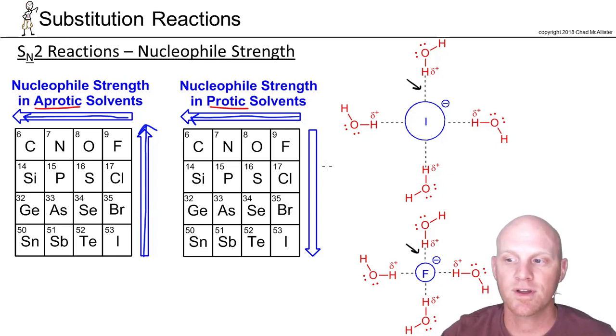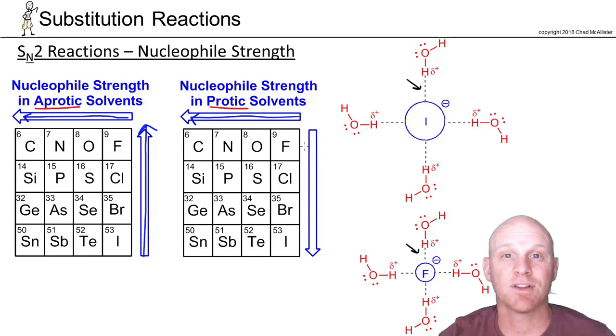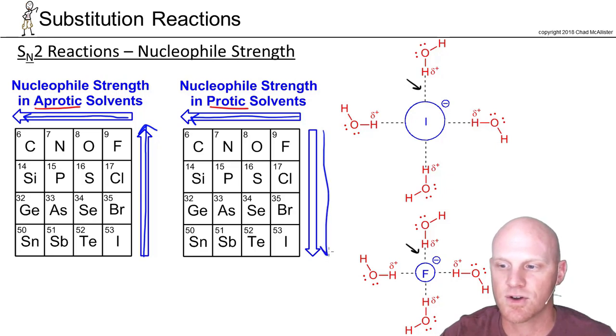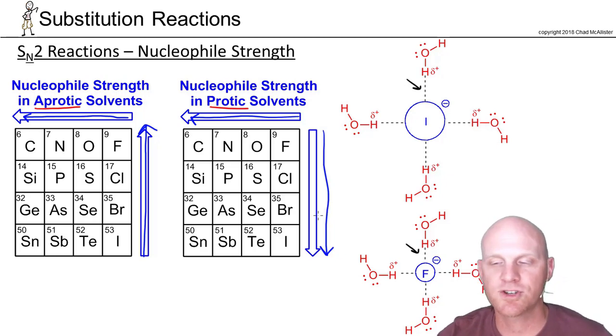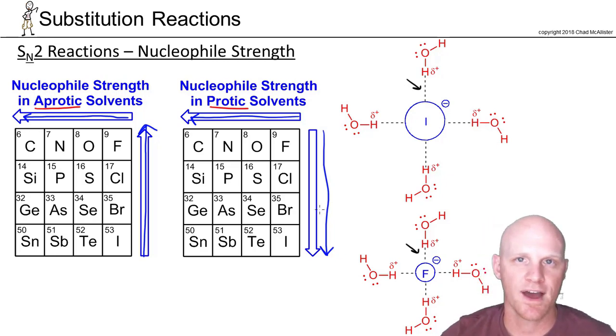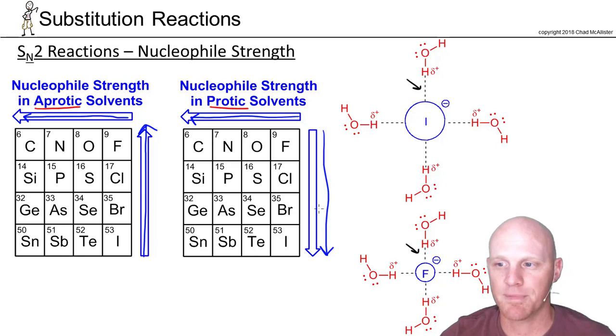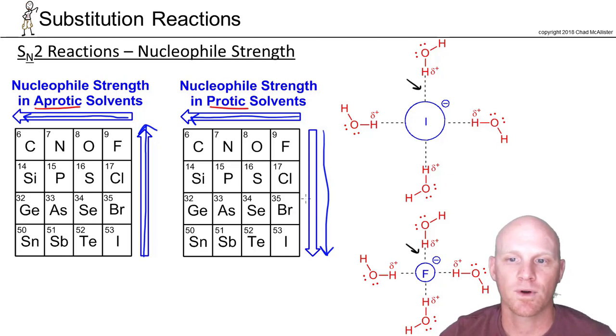But in protic solvents, it's the small nucleophiles that get stabilized the most, whereas the large ones only get stabilized a little, and so that vertical trend actually reverses. When the solvent's protic, it's actually your large nucleophiles that are better. We often talk about the word polarizable, and the larger ions are more polarizable. They have squishier electron clouds, is how I like to phrase it, which allows them to do backside attack better and stuff like that. But the big key here is that your nucleophile strength trend, the vertical part of it, changes depending on the solvent.